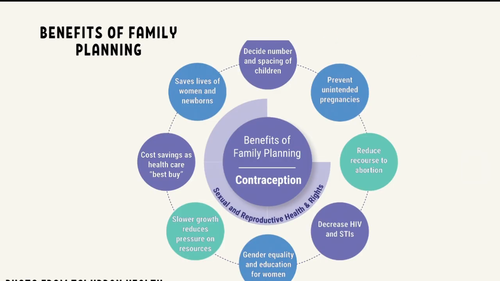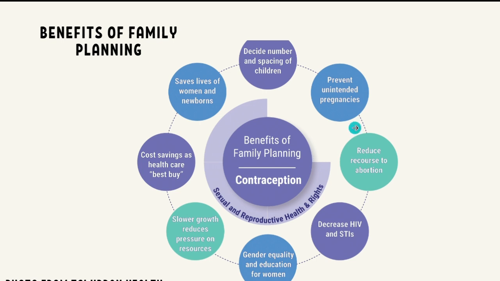And then the next thing is the benefits of family planning. The person gets to decide the number of children and also the spacing of the children, right? For example, some people want their kids with a two year age gap. They might say, if you have one in 2024, you have the next one in 2026. So you plan it exactly. It prevents unintended pregnancies. Once you do family planning, you can't say we never planned for this, or we can't afford to take care of more children. That is the benefit of family planning.